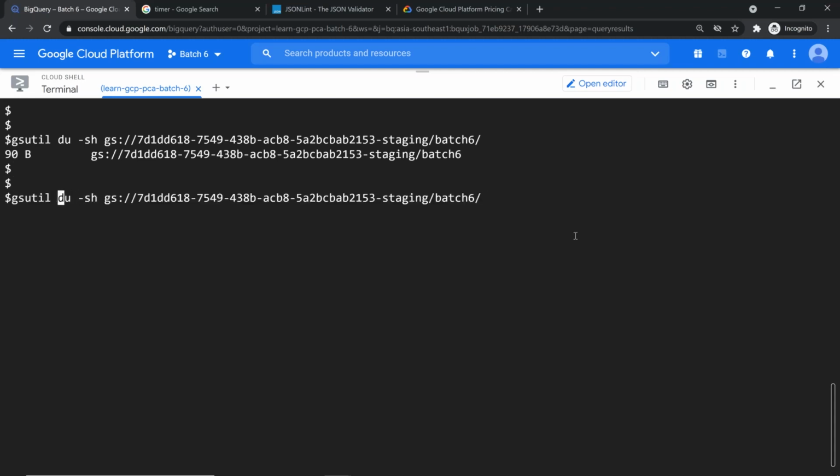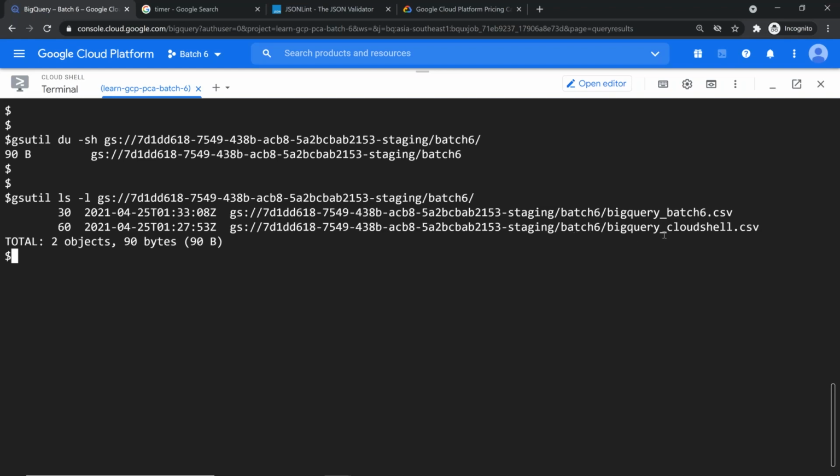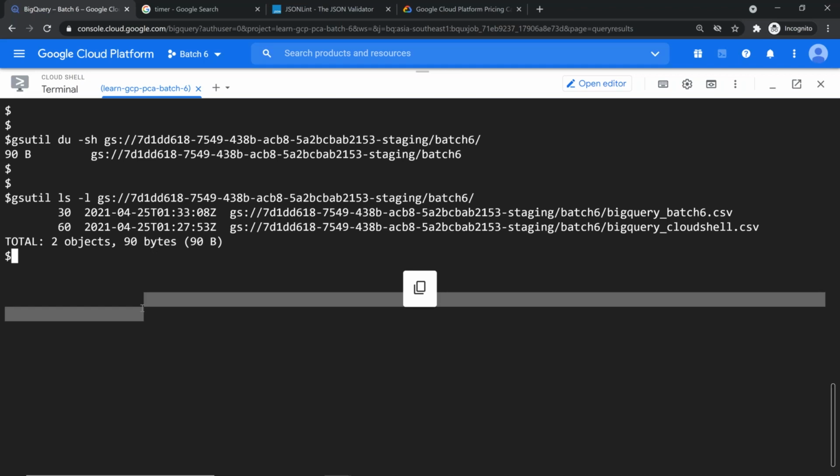In this folder, if I put ls minus s, I have two files. One is BigQuery underscore cloud shell. The other one is the one which we uploaded. So the old data, the 3 rows, are coming from here. 1 row is coming from this one. Basically, it is joining all these files and running a query on top of it. Hope that is clear. And it also shows the total bytes. Is that clear, Kumar? Yeah, I thought it takes only one.